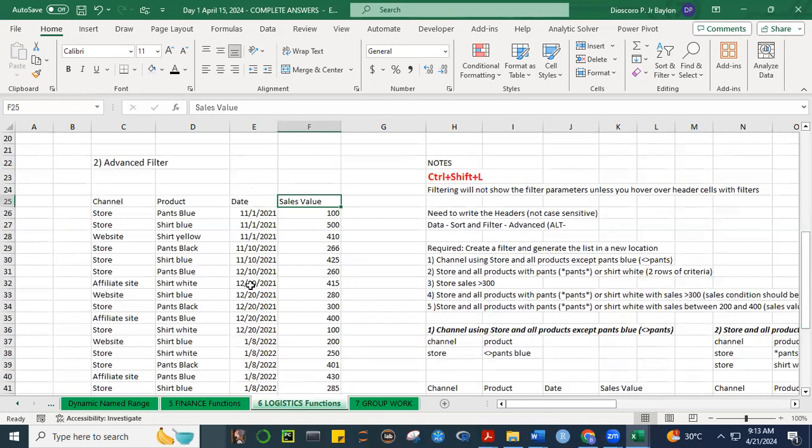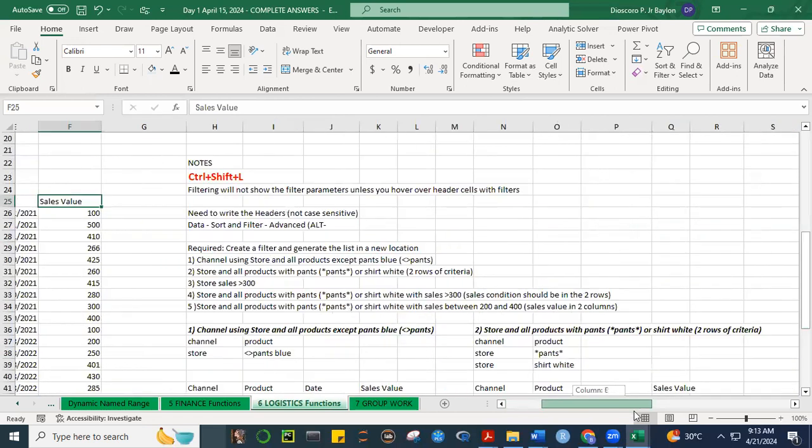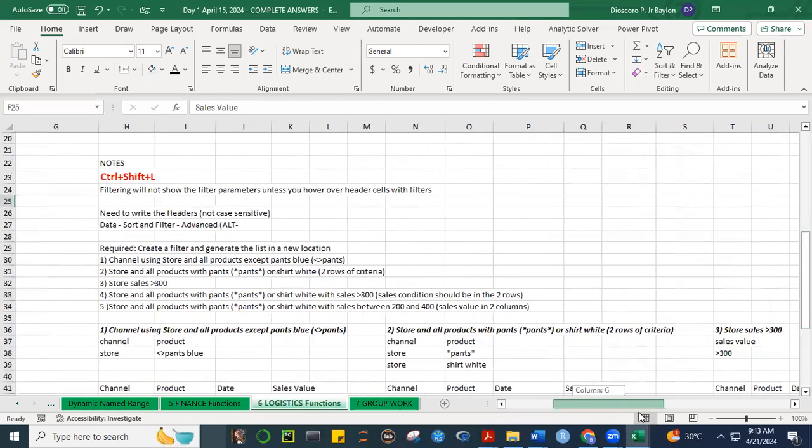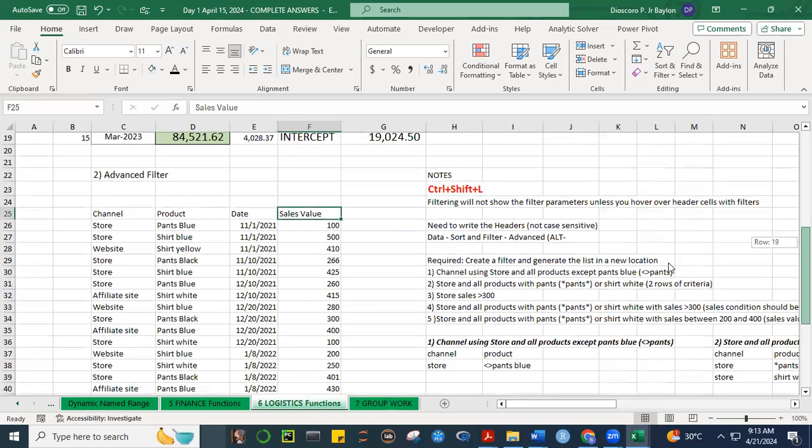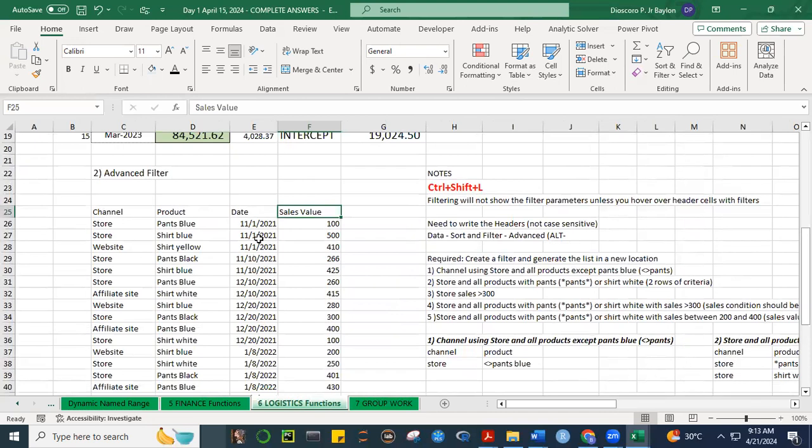Advanced filtering allows us to filter this data according to some specifications that we want as regards the channel, the product, the date, or the sales value. The first thing to do with advanced data is that this should be converted into filtered data.